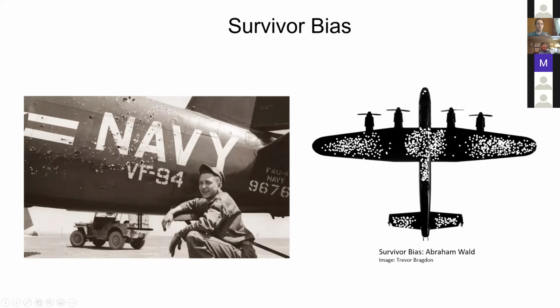Now, they superimposed bullet holes from all these planes that returned from war, and they noticed the wings, the fuselage, they have tons of bullet holes. And at first they thought, these are the places that are most easily hit, so we should apply armor to them. However, Abraham Wald realized that there's a massive survivor bias in the data that they're using. And that is that they're only analyzing the bullet patterns on planes that made it back from war. And the bullet holes that they should be concerned with are ones in the engines, the cockpit, places where they don't see bullet holes in returning planes.